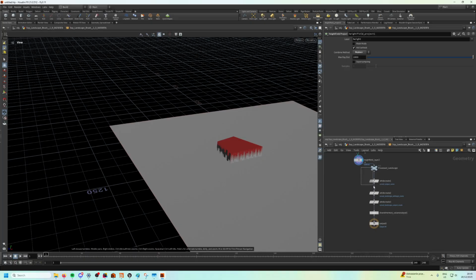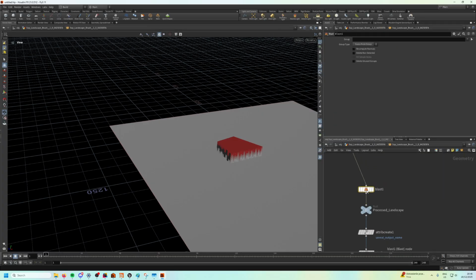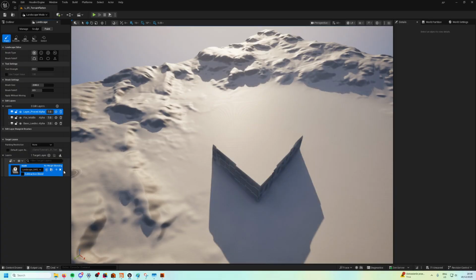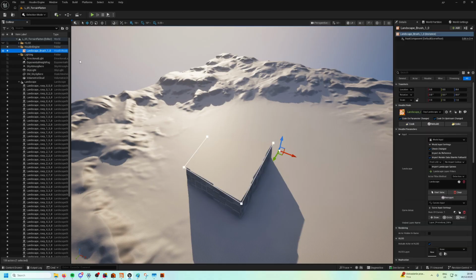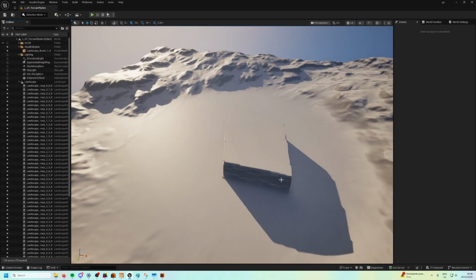So what I want is to, at the very end, before the processed landscape, add a blast node and blast this mask layer. Let's save node, remove it from here, and recook. And maybe move it a bit. And we no longer have this mask layer. Perfect.